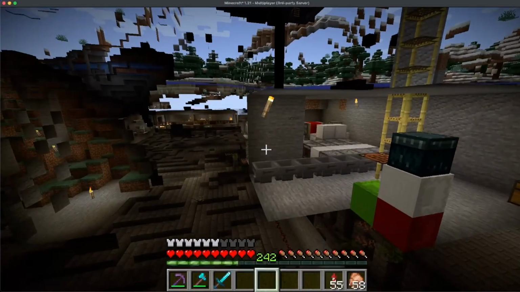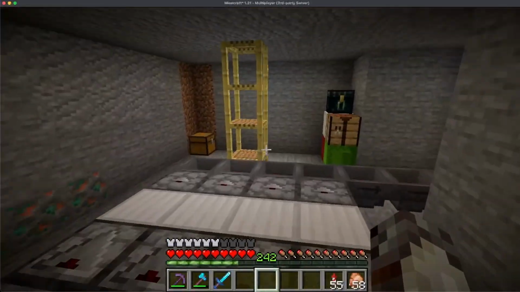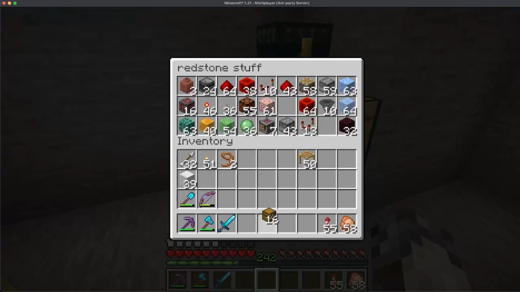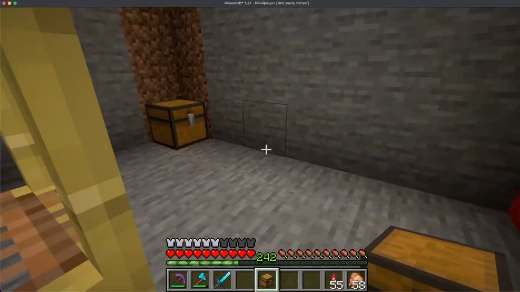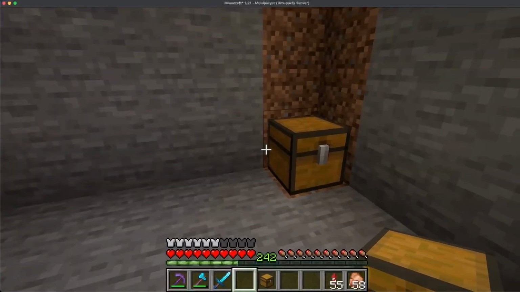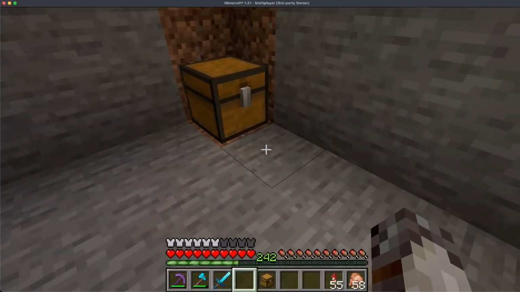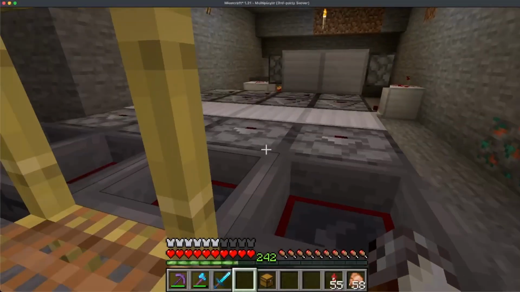So now I need to figure out a way to display the time to the player. So I have a couple options here. I've only thought of one option so far. Essentially, I could just put the items in a chest of how many seconds it took them, and then I'll have to rely on the player to push the button to reset it.